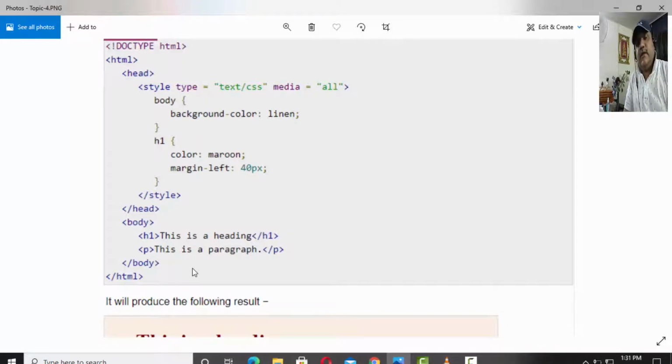This kind of styling is called an internal style sheet. We'll be discussing in the coming discussions what the various styles of style sheet are. But here, this kind of embedding a style sheet is called internal CSS. So in the head section you define all the CSS styles, and that style sheet will get applied to the entire web page. Hope you understand it.